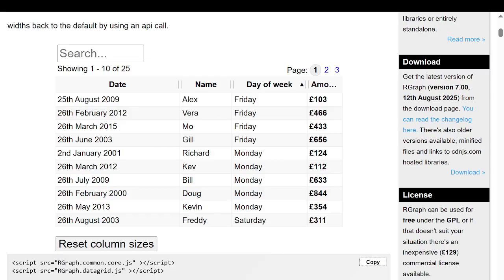Similarly, the row and column methods return a row or column of the data to you. The index can be negative, in which case the indexing is counted from the end of the data, and if the given index doesn't exist, then null is returned. The set data method allows you to set data on the datagrid. This method alters the data and sets up the internal data structure that the datagrid uses. So you should use this method instead of setting the data on the datagrid directly.